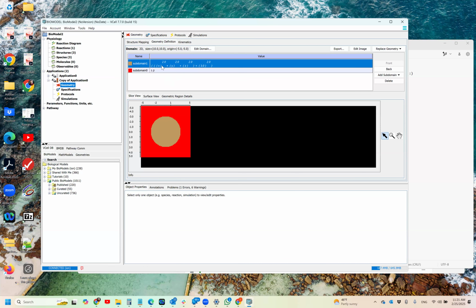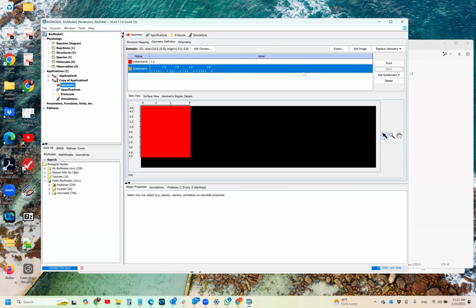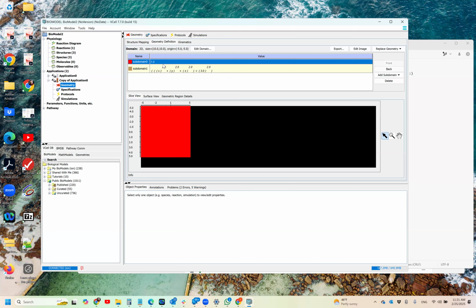One more thing that I want to show here is if I do this, the order of the subdomains is important, because in an analytical geometry, the way you define the compartments is by evaluating whether an expression is true or false and assigning a point in that domain. So the expression 1 equals to true.